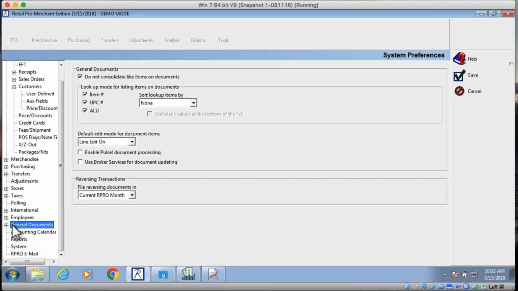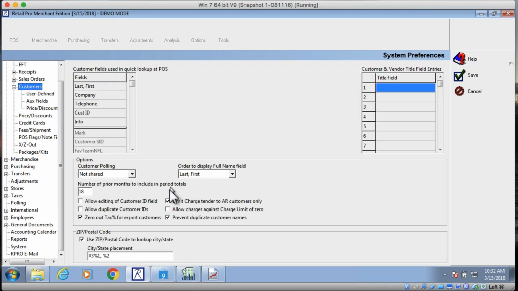Yeah, I am not finding it, and I'm feeling really dumb now. There is a setting though, and I can find it if I need to. Oh no, there it is, right there. Right, so the option is to display the full name field, so I can have it include the title or not.